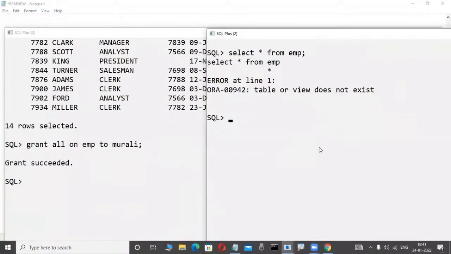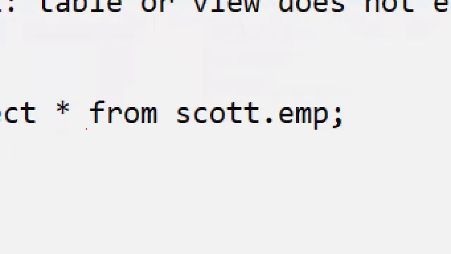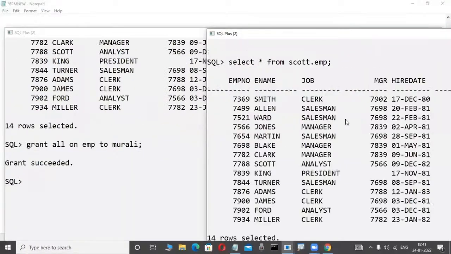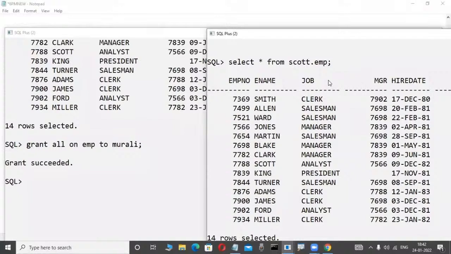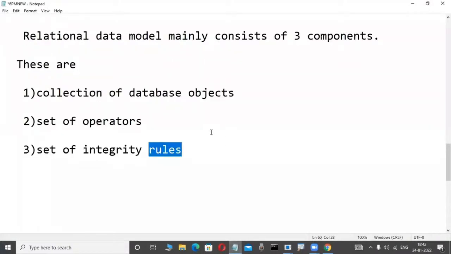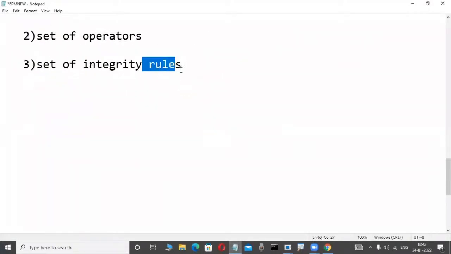Now, if you are good at that rule, then you are successful. Now check it out. Observe here. Select star from Scott.emp. Scott is an employee, meaning a user. Don't worry, users and all these things you will learn later. Scott.emp. Now is it working or not? Yes, it works. Observe here, in place of username dot object name, in a real-time project a synonym is used. There are also big concepts like database link and create something. Understood or not? Relational data model products always work based on a set of rules only. Understood or not?